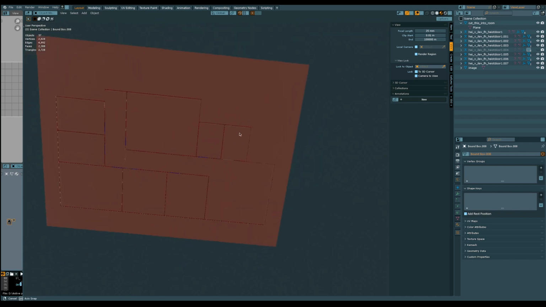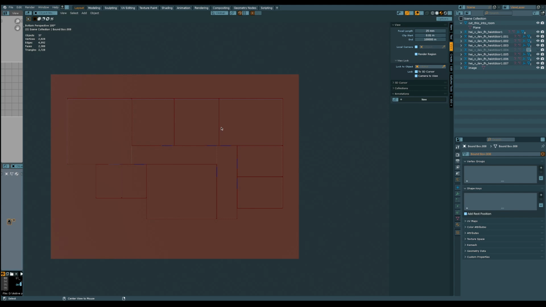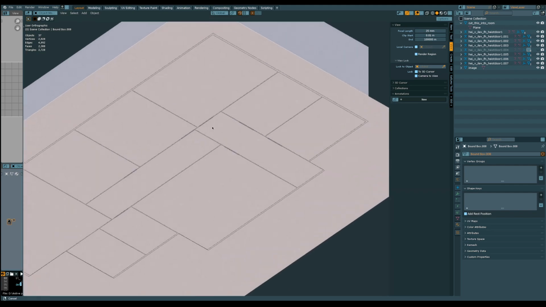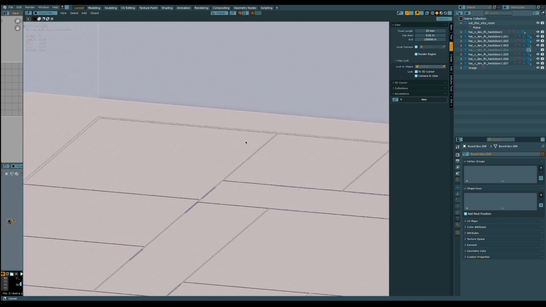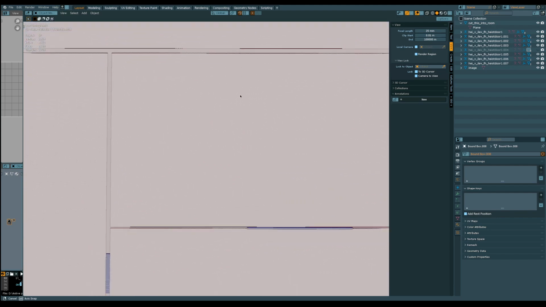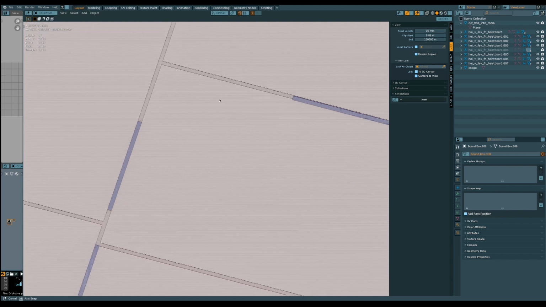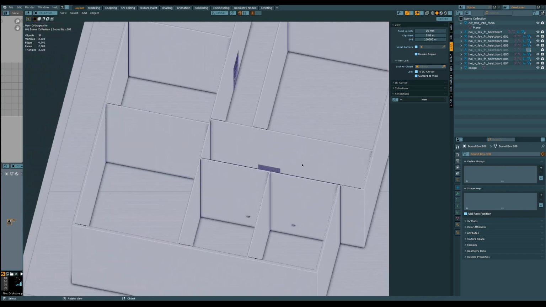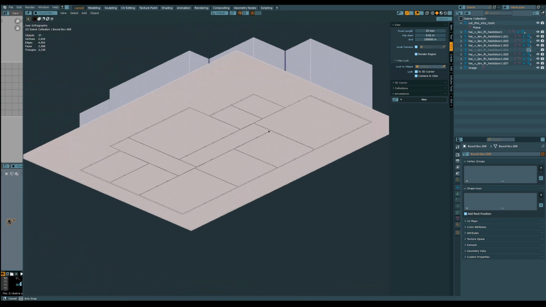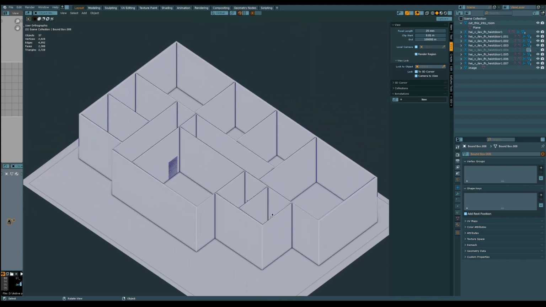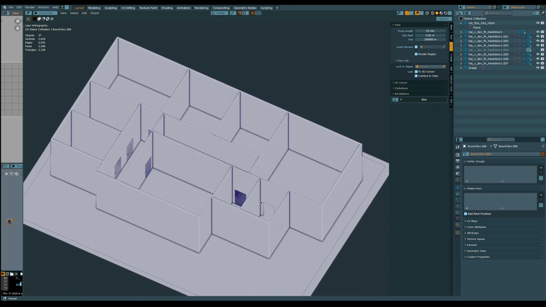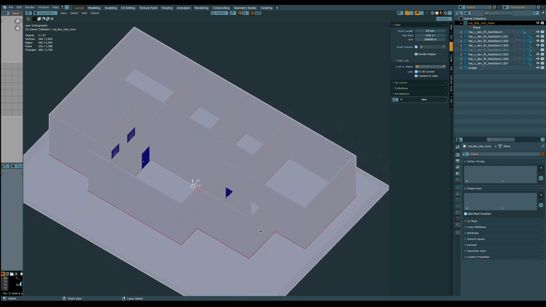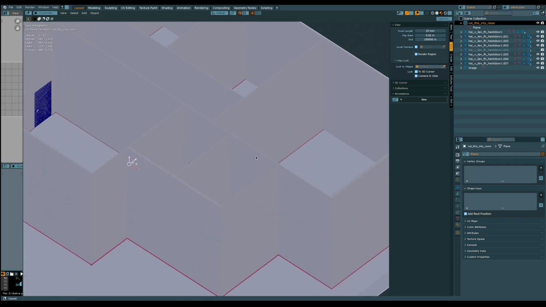And this is how you know a shell is well done: when the bottom has separators. If you do not have separators right here, you can see the doors. That means you have to work on your topology because your stuff is not properly cut. And we're not done with this one, so I'm going to explain things as they happen, because there is no reason to go into details right now about the gaps at the bottom.